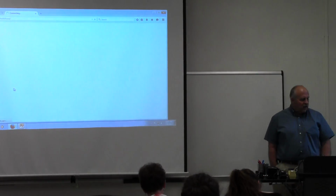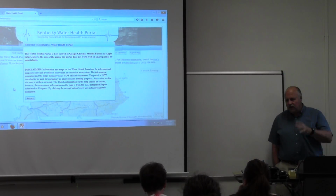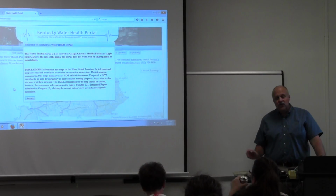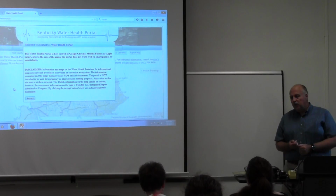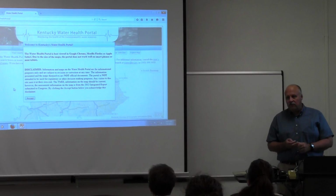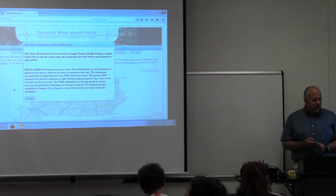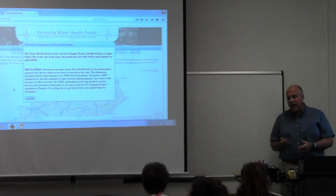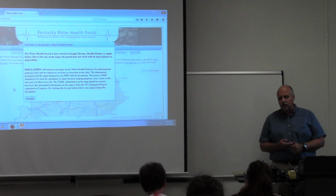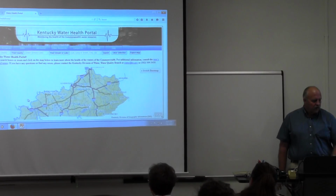What you do is just click on the icon for the map, and you'll get this disclaimer, and it says, well, this is all preliminary data, and we don't stand behind it, whatever. It also tells you that Internet Explorer does not work too well. That's typical for a lot of the databases and a lot of the mapping products. So they suggest you use Google Chrome, Mozilla Firefox, or Apple Safari if you can. I think I'm using Internet Explorer here, so it's working at it. It's doing what it can. But if you accept that disclaimer, you get a map.